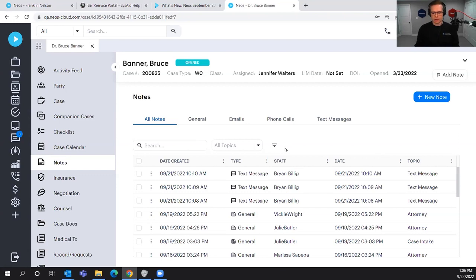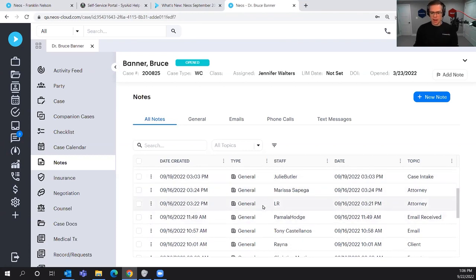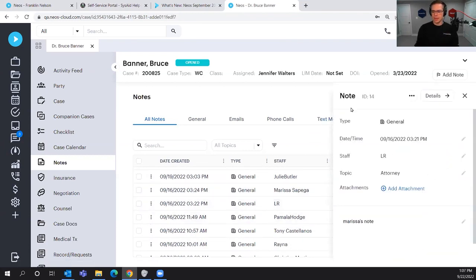So if I click a general note, and these were all entered by other people, so let's see what they wrote. I click it once, and I've got the details of the note, and this is Marissa's note. I can change it. This is not Marissa's note. I now claim this note in the name of Brian. And I've made the change right there without having to leave my list. So I can make these modifications and literally it auto saves. I'm a big proponent, you see that blue save button, you make modifications, you click save every time.